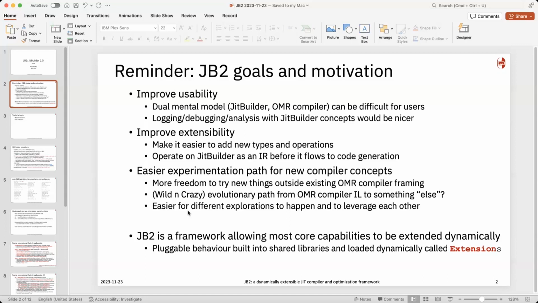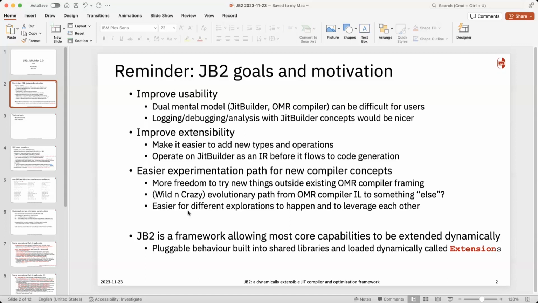I've been at this meeting a number of times and gone through a lot of details, so I'm not going to go through any more details on JitBuilder 2 in this meeting. In fact, I haven't had much time in the last couple of months to work on it much more than where it is.